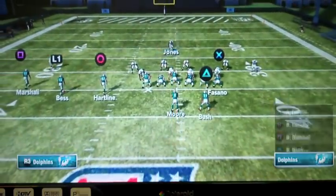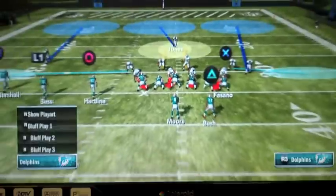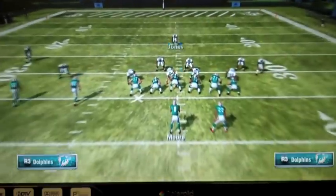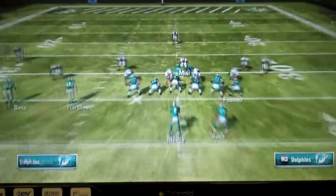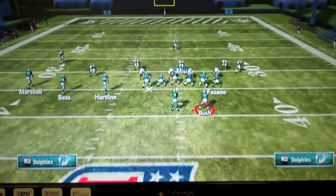So what we're doing again here is just a flood. We're flooding the defense in that area. And if I was a zone, I would want to put a purple zone over there to try and defend that out route. So that's how I would probably defend it. I would probably put a purple zone over there and see if I can get the defense to defend it properly there.